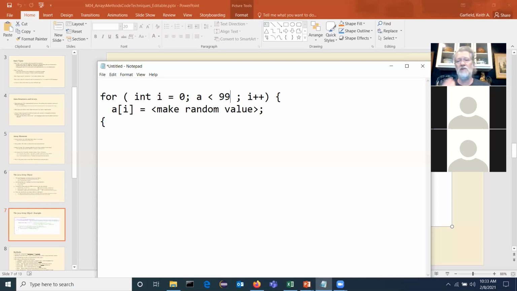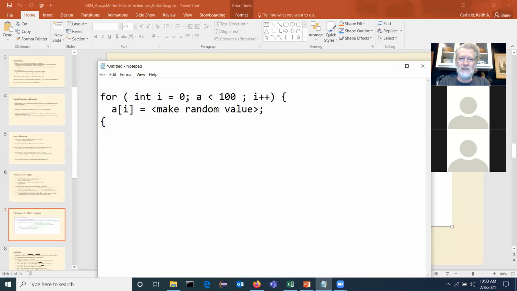So if I change the size of the array, I'd have to go back and change this. Fortunately, though, because the array is an object and it has a really nice attribute called length, I can just reference the attribute a.length. So if I said to the Java virtual machine, give me an array of 100 elements, length is going to be set to be equal to 100. So this will work. Oh, I said 99 before. That was wrong. Why didn't you guys yell at me? 99 is the last legal value, so it's going to be strictly less than 100, right?